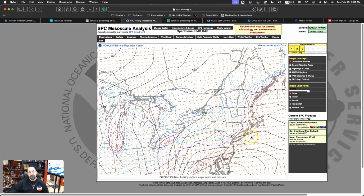And when we start to get the intensity of the precipitation, that freezing line is going to drop and sag even further. Once the strong lifting leaves, you're going to notice your temperatures are going to rebound quickly this afternoon into the mid to upper 30s, and a lot of this snow is going to start to melt. But because of the strong lifting, you're seeing that rapid cooling taking place in real time.